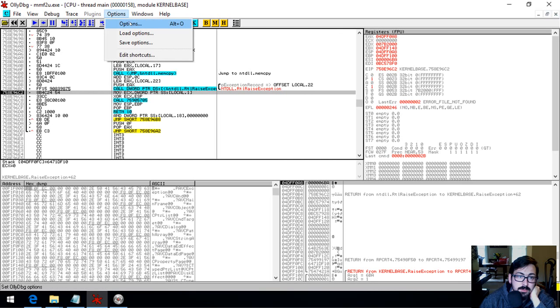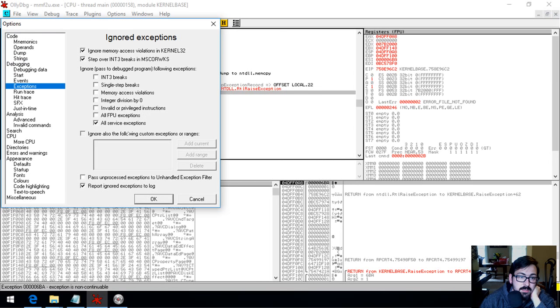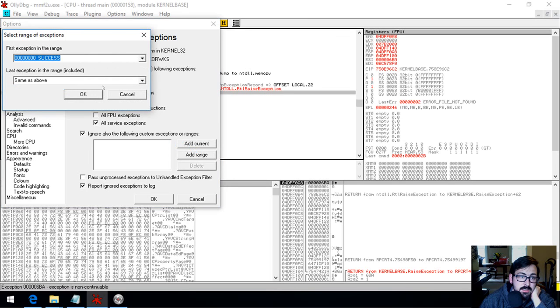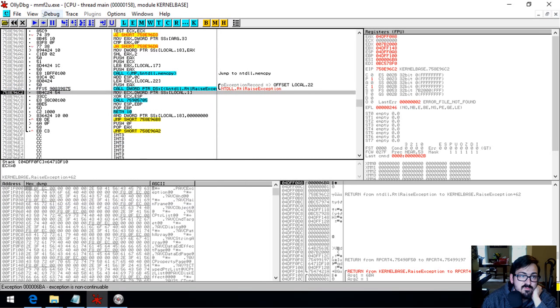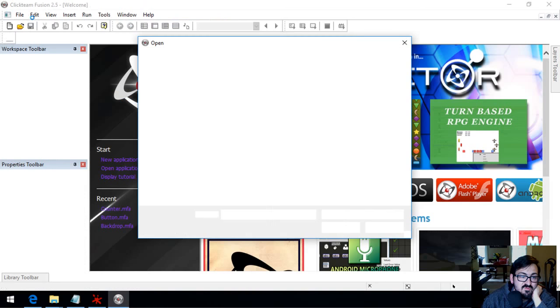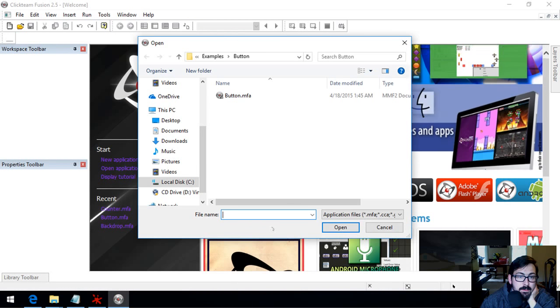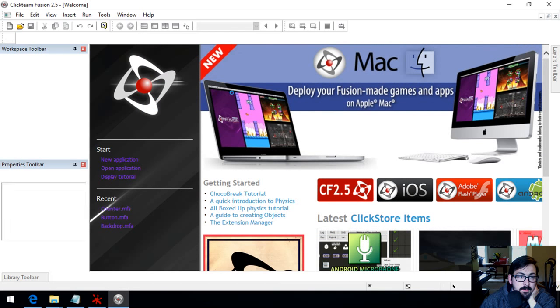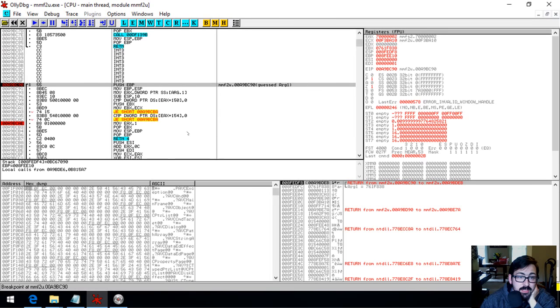Oh God, options, debugging, exceptions, also ignore, no, delete, add range. Okay, we can open, and now we've landed here.